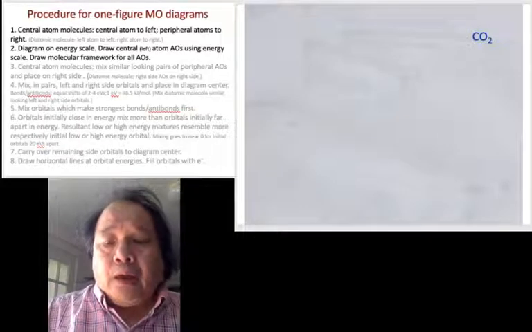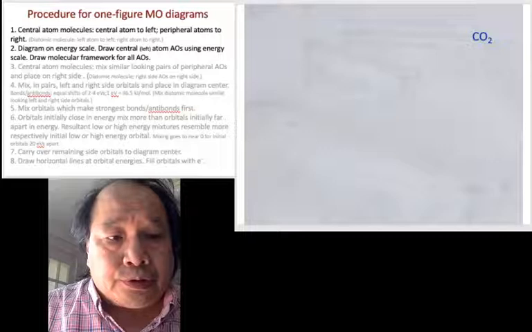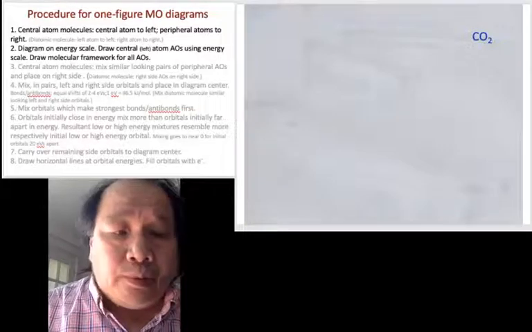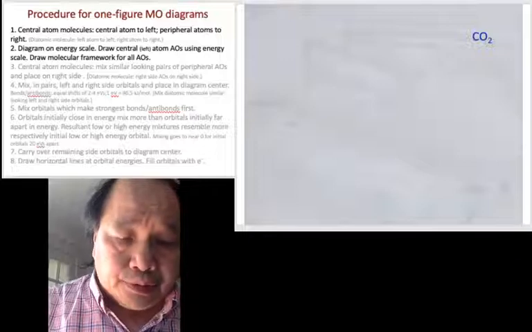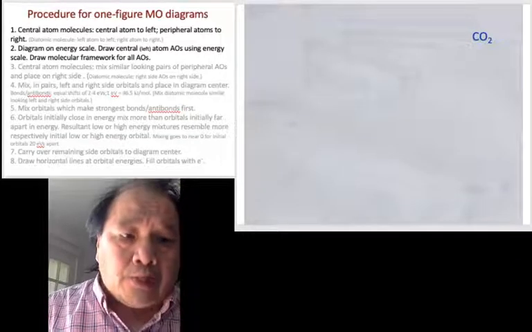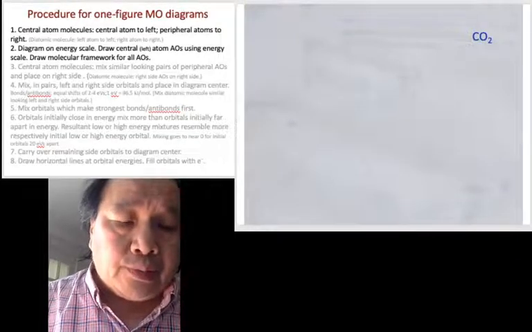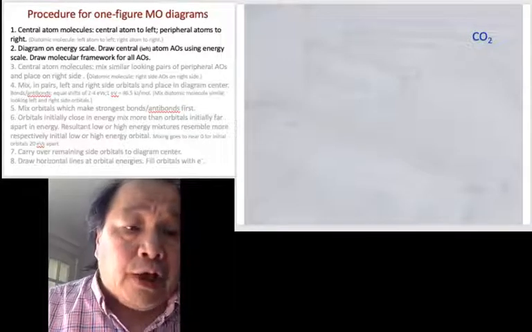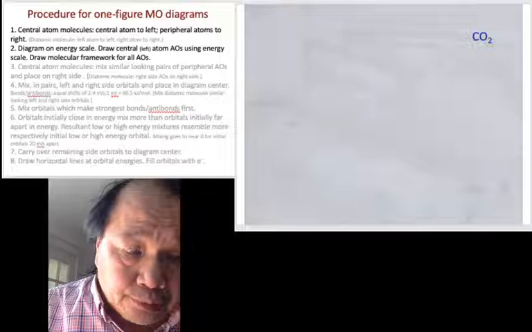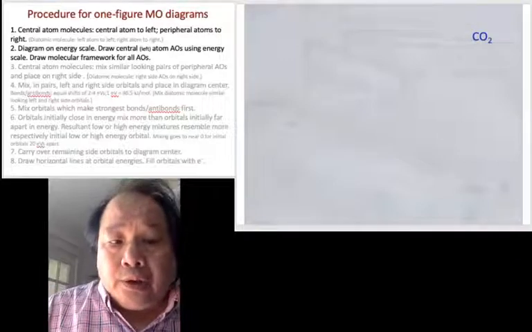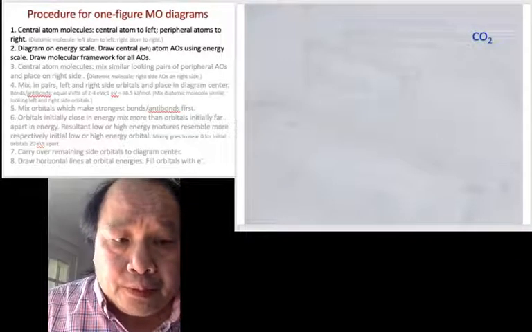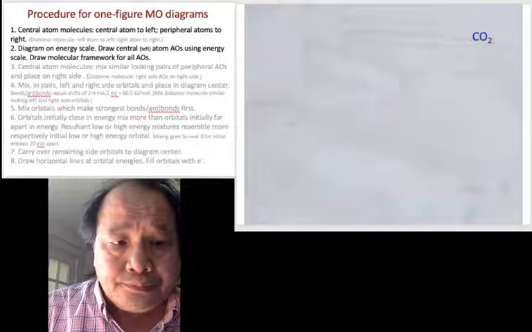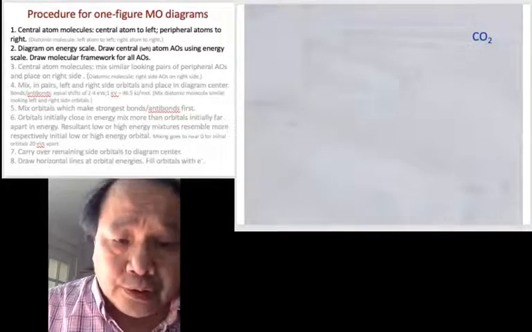And what are the atomic orbital energies? Which orbitals are lower in energy? Carbon or oxygen? Put it in chat, please. Carbon or oxygen, which are lower in energy for atomic orbitals? Oxygen is more electronegative. Oxygen orbitals are lower in energy. And which are lower in energy, 2s or 2p? Put it in chat. Which are lower, 2s or 2p? 2s is lower in energy.